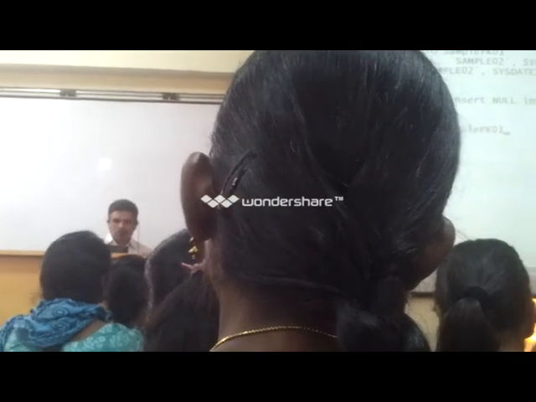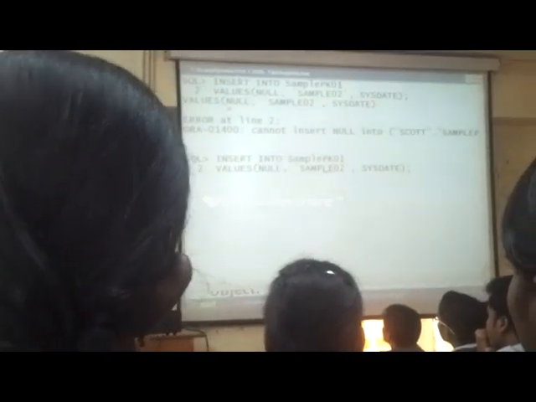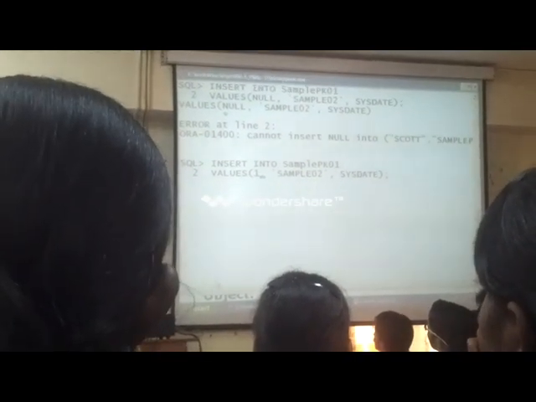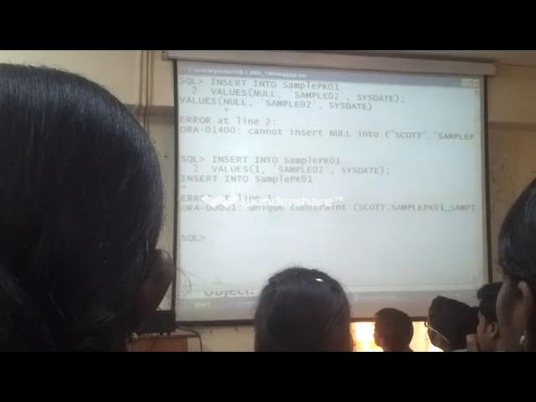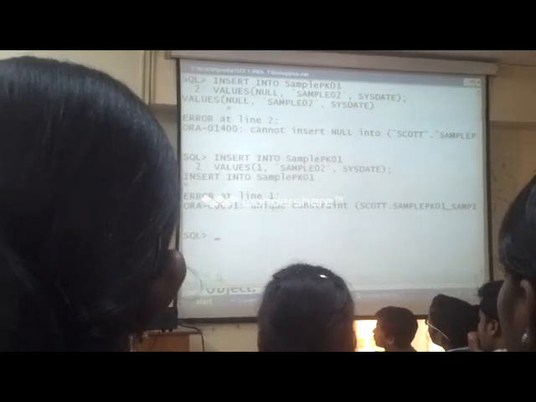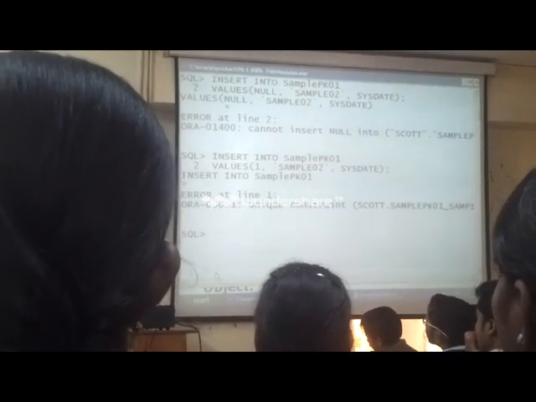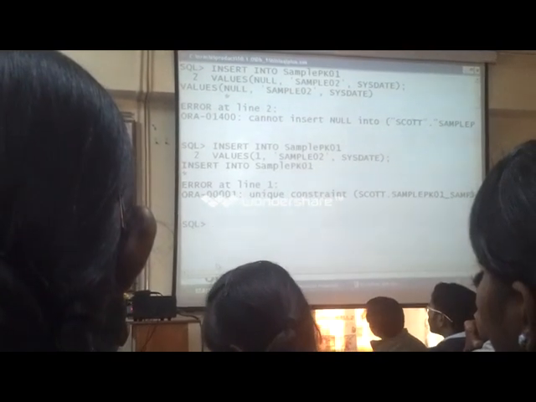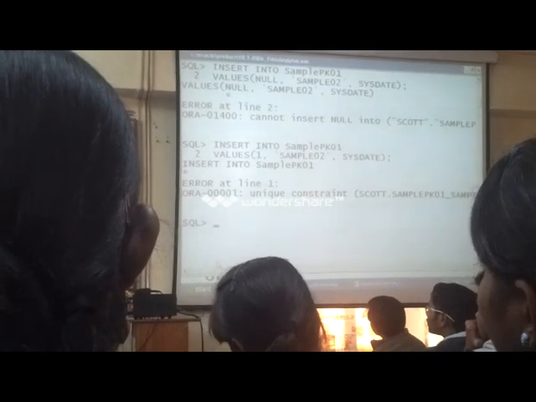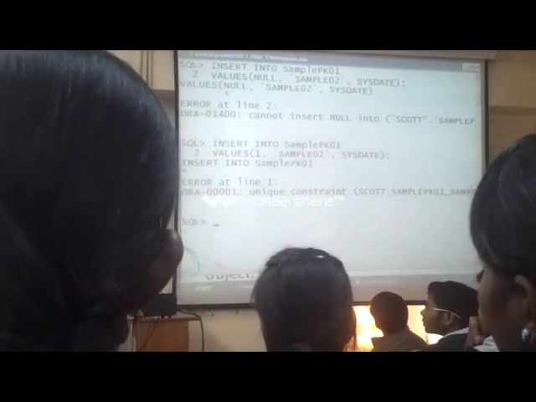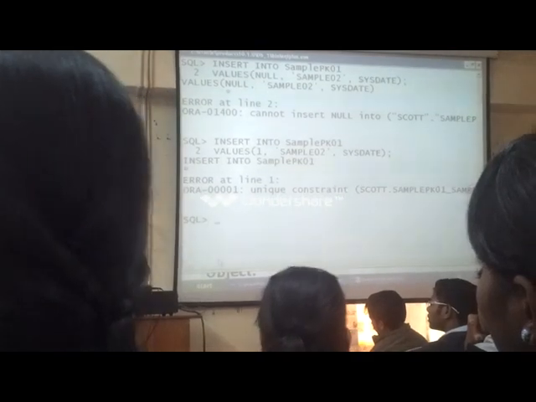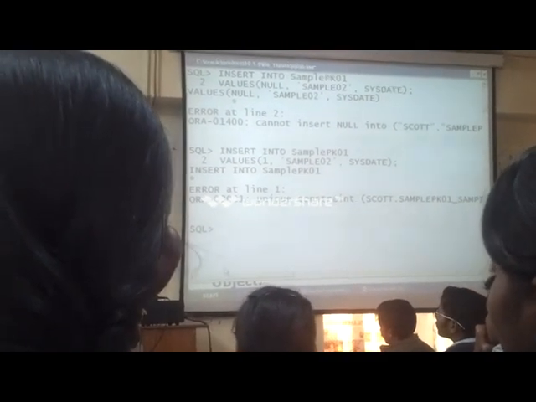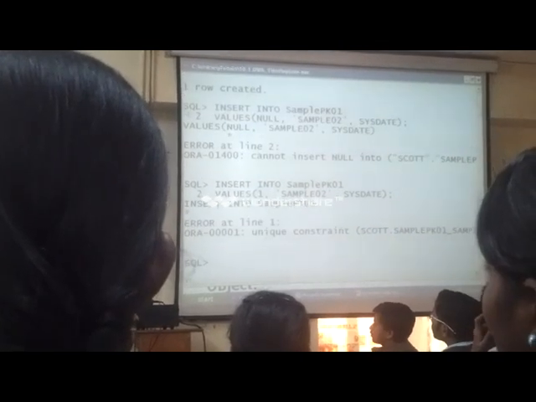So you just watch here, we are inserting once again, and I am trying to take in the place of this null 1. 1 is already existing or not? Yes. Unique violation is minus 1. So minus 1 will come. So we don't have anything like primary key violated. Primary key column, when it is getting violated, you are violating with what kind of rule? It is either the violation of the rule as not null or violation of the rule as unique. According to that, it will be specifically speaking with you.